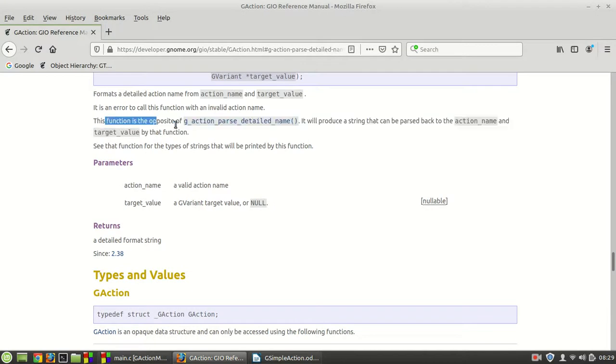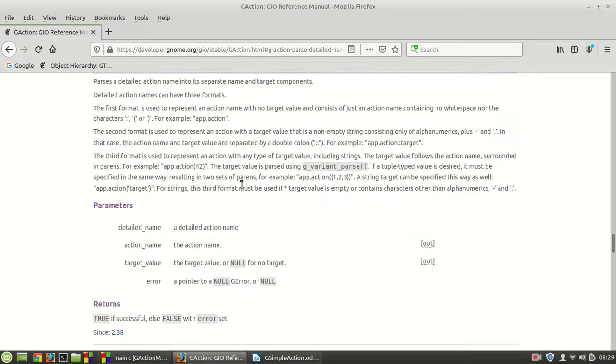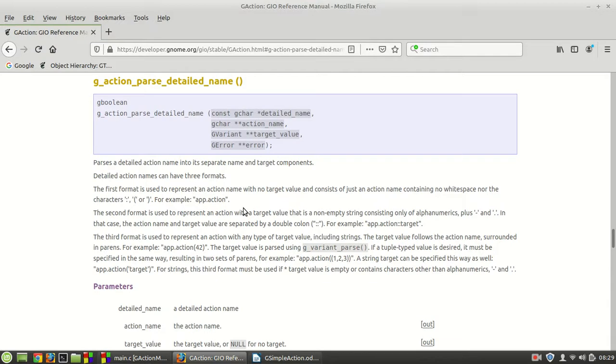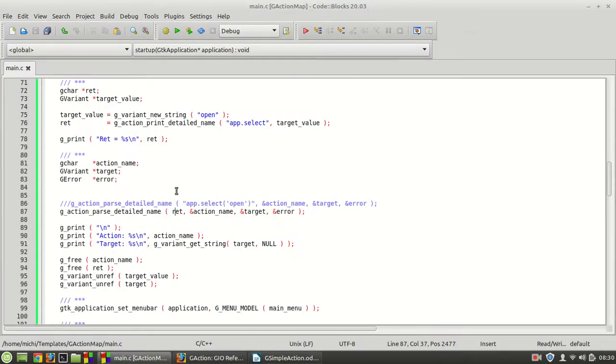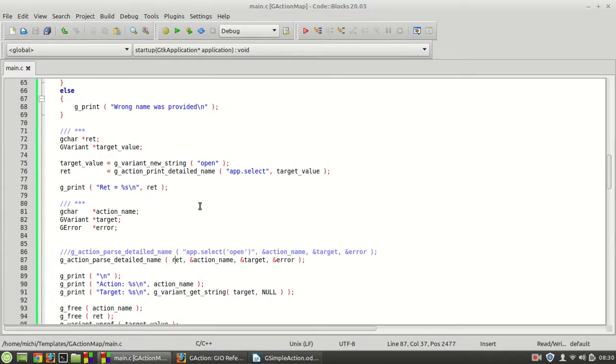This function is the opposite of the parse detail name, so it will produce a string that can be passed back to the action name and target value by that function. So see that function types for string and so on. So it is a good thing, and there are a lot of useful cases where you may think that you need it, but for sure those things are working together fine.